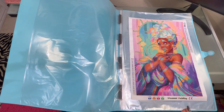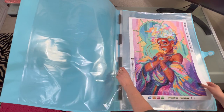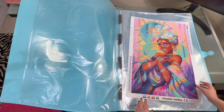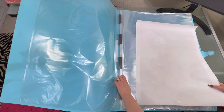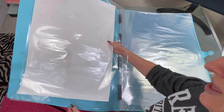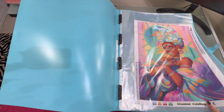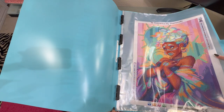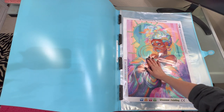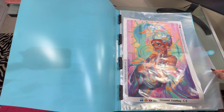I've seen people that have had different ways to store, but I really like this because I think it's well thought out. So if I wanna put her in here, and I actually want to put two diamond paintings back to back, then what I'm going to do is flip this over and open this guy up and slide her in there. And then bam, she is protected. I love that. And you can really see the diamond painting in there too. I mean, she's crystal clear. Love this. You can see there's a little bit of shine on here, but those are just my lights. So I'm impressed with this.